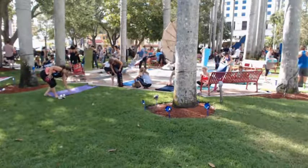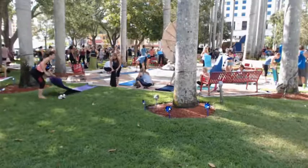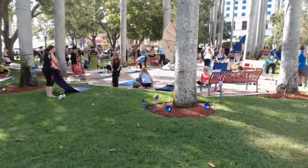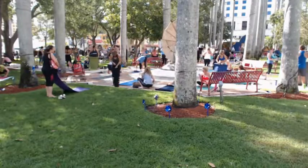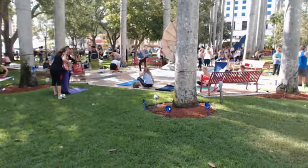Last year, there were like four of us and the pinwheels. So it would be really nice if we had everybody from the park take a moment and know that it's going to bring awareness to child abuse prevention. So know that it's worthy. It's a few moments of your morning.